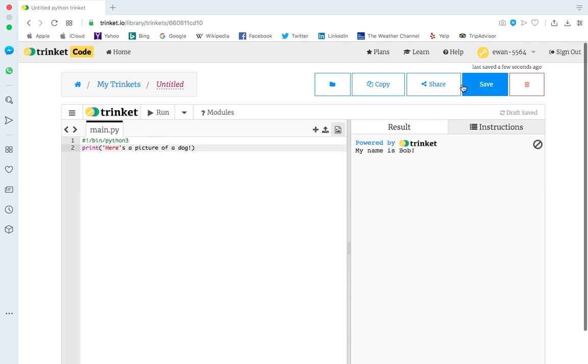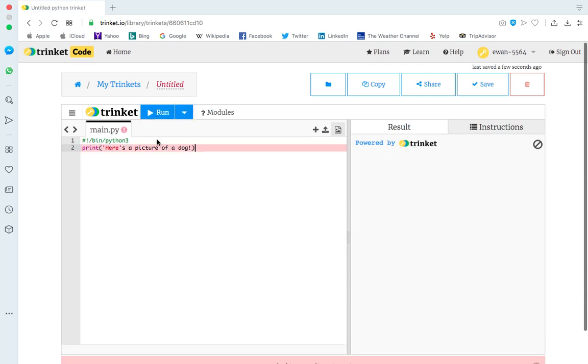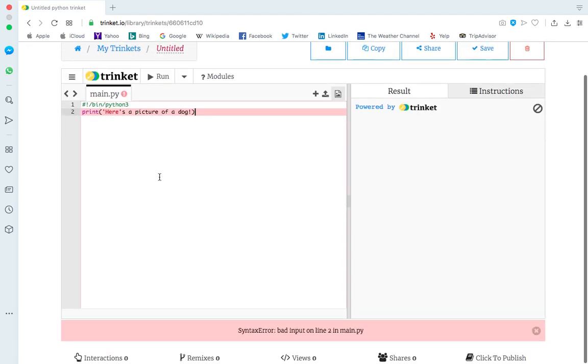But if we save this and run this, there's a bug. What is this bug?